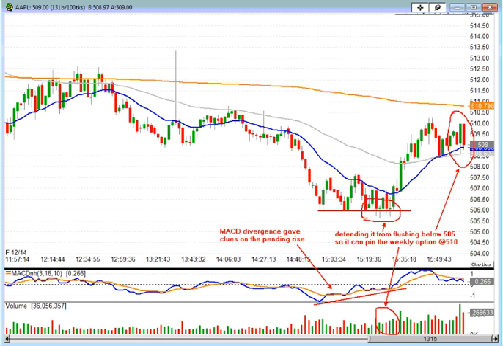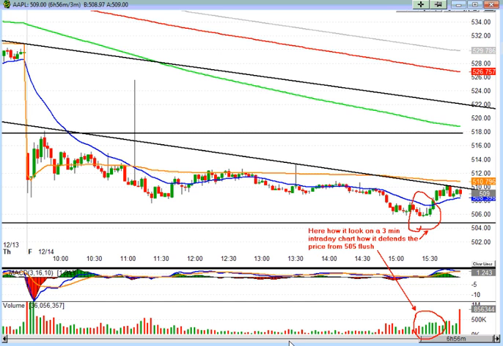If you don't have a tick chart on whatever platform you're using, then you might want to look at the 3-minute chart. You can see that the 3-minute chart also shows a similar type of price pattern. When it gets down to that 506, 505 area, you see the volume coming up, the upside volume. Essentially they are running it back up. And on the intraday, you can also see this trend line, and throughout the day it has stayed below this rewrap.